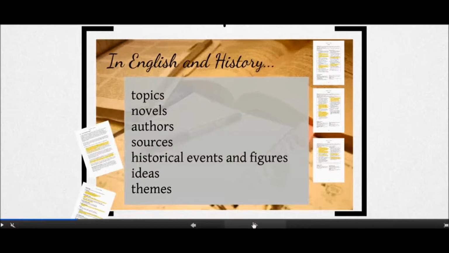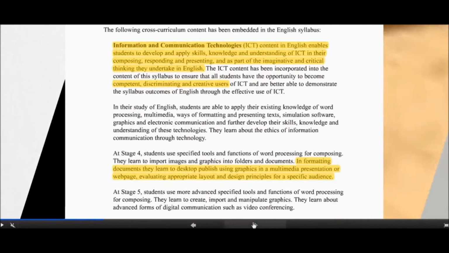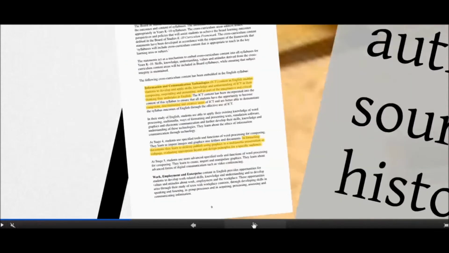authors in context. Page 16 of the current New South Wales English syllabus emphasizes the importance of ICT use in English education. Because most of the texts studied in English are now either multimodal, or contain subject matter where ICT is central, the need for English students to be critical and creative users of ICT is now embedded in the English syllabus. The creation of Web 2.0 timelines facilitates this.